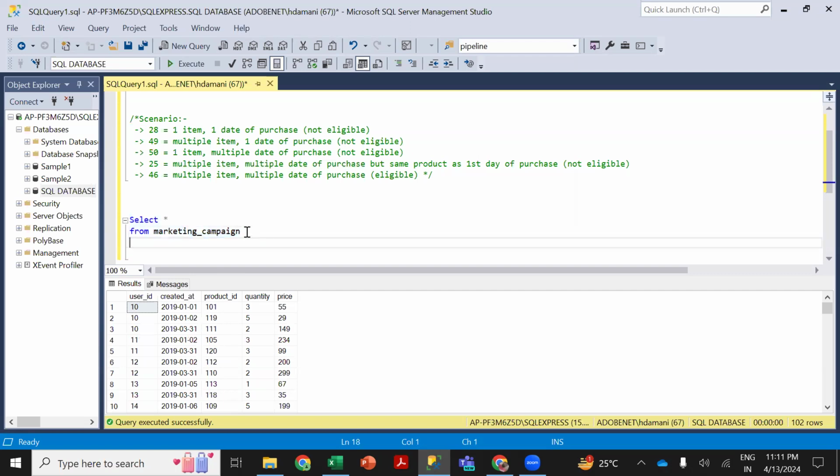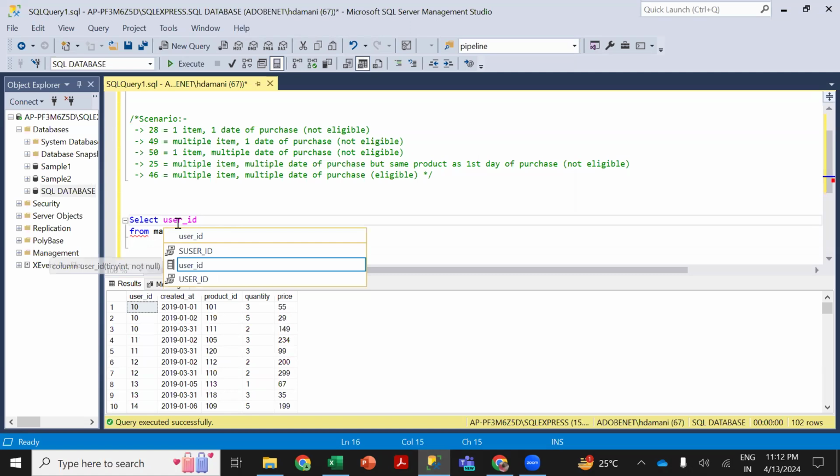What I will do here is use user ID only, since we need that only.